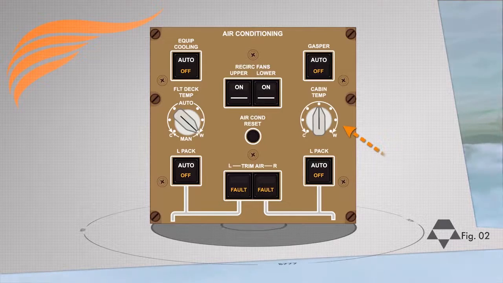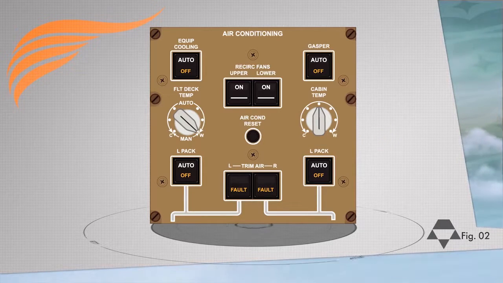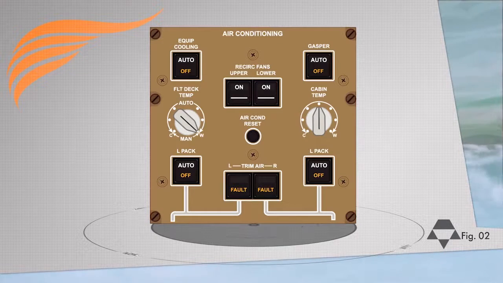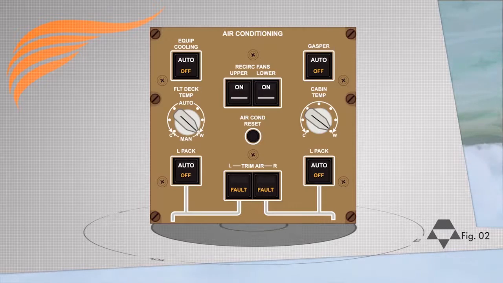The cabin temp selector works in the same way, but has a more automatic logic than the flight deck temp selector. The cabin temp selector provides automatic temperature control, with the normal master reference temperature being 24 degrees Celsius. Turning the knob towards C or W changes the master reference temperature between 18 degrees Celsius and 29 degrees Celsius. If either temperature selection is impossible to achieve by the pack temperature controller because of system fault, the pack outlet temperature is regulated to achieve the last commanded temperature, or an average temperature of 24 degrees Celsius.